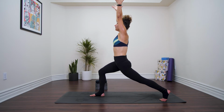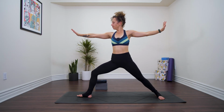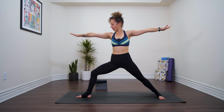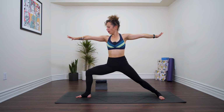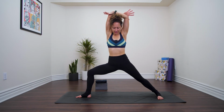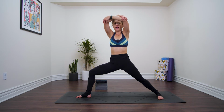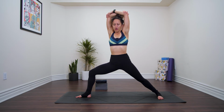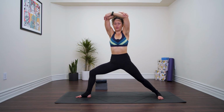Last full breath in. Exhale, warrior two. Straighten through your front leg for a beat and then re-bend the right knee. You're gonna hold opposite elbows up overhead in this warrior two. Pull the front ribs in. So if you find that lifting the arms up pulls your pelvis forwards and your ribs out, just bring the arms down a little bit.